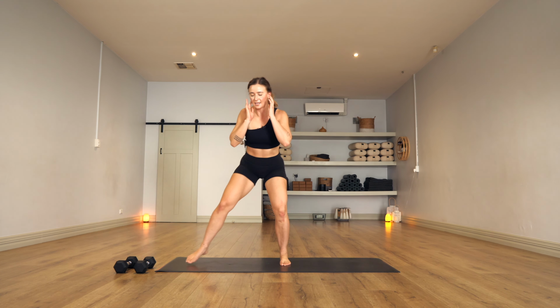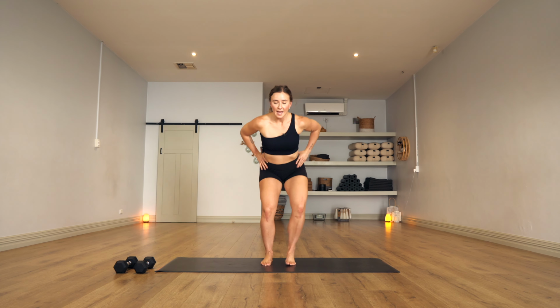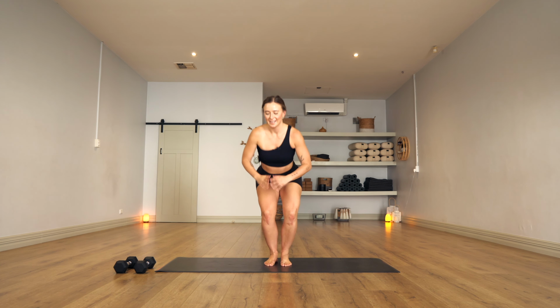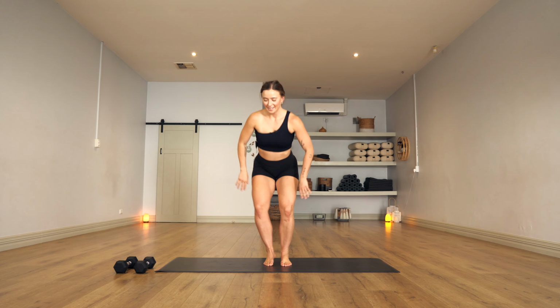And if you need to, you can stand up in between, but I'd really obviously prefer you to stay nice and low. Hands can be at the hip. You can press to prayer, whatever you like. Good. I personally like to put my hands on my lower back. I don't know why. Good.